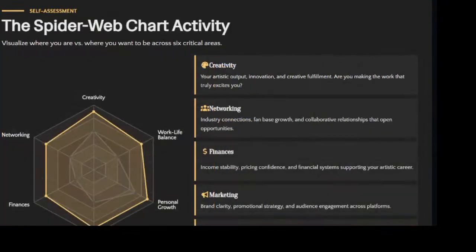So we got four there. When it comes to networking, making industry connections and growing your fan base, would you say one through six? Where do you fall into that range right now? I think I struggle with a bit of arrogance these days, maybe a little bit. I'm a little arrogant in some ways, but yeah, I'd say a two.